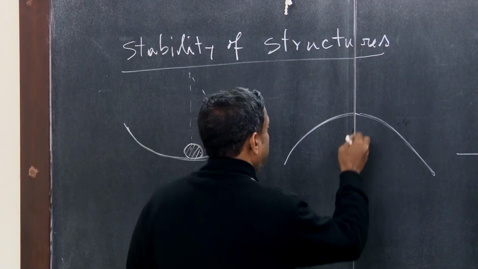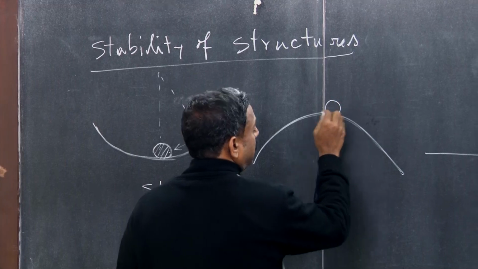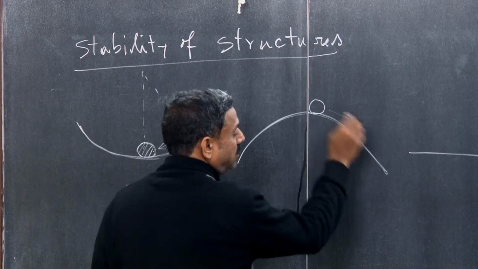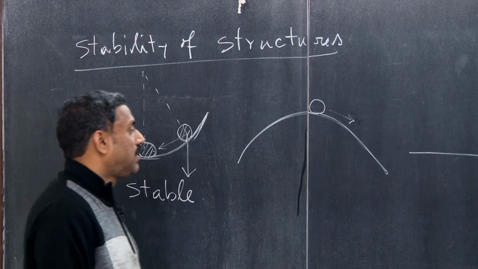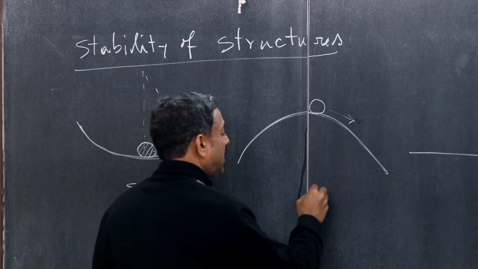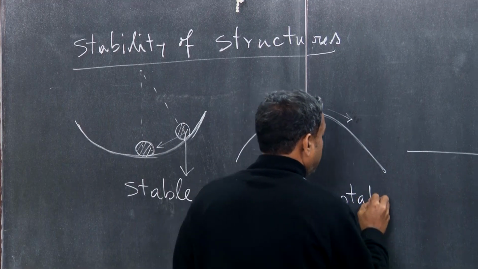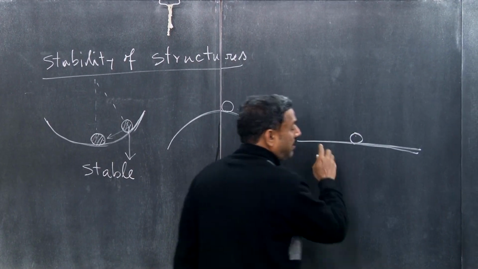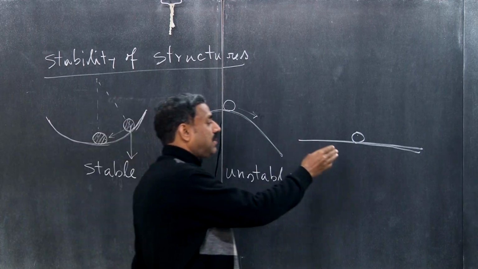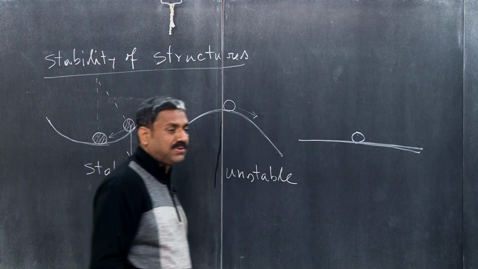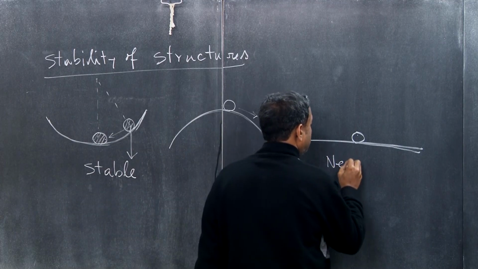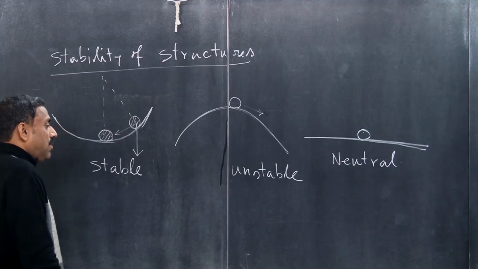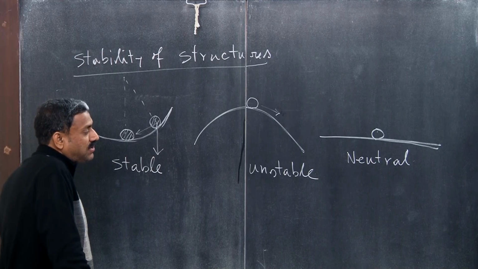Now, consider the situation where this ball is kept on a convex surface, and if you perturb it a little bit, then it will diverge from its configuration, it will never reach back to its original configuration. So, this is unstable. And there was a third possibility where this ball is kept on a horizontal surface. Wherever you place the ball, it will be there. Even if you perturb it, it will remain on that surface. So, this is called neutral equilibrium. So, the concept of stability was explained using these three simple qualitative examples in our school level physics.